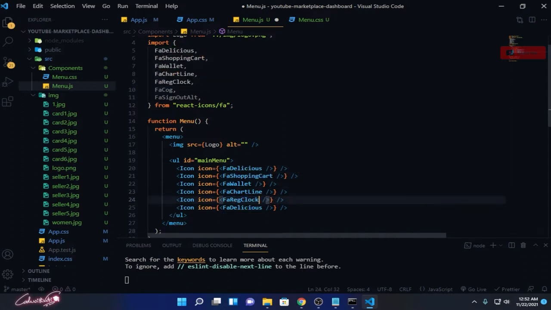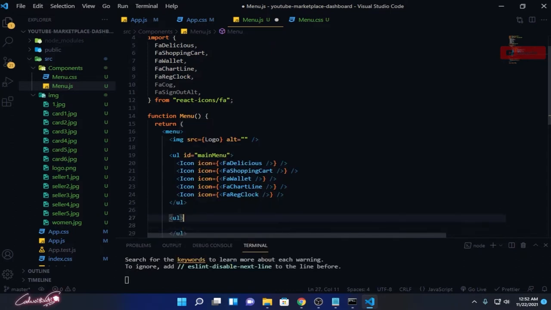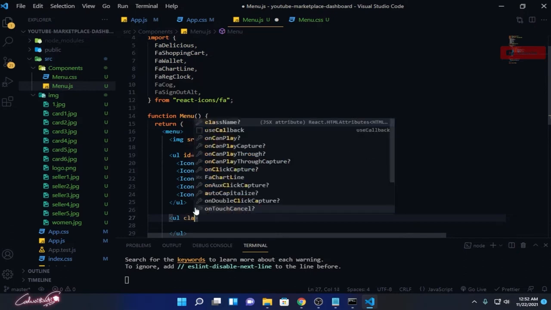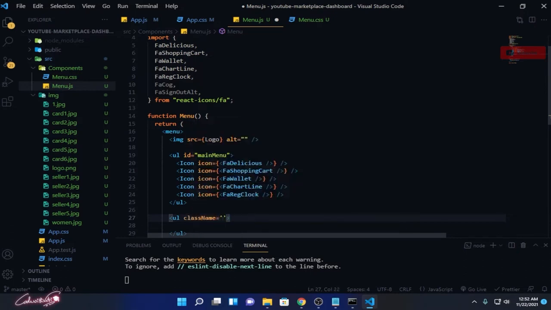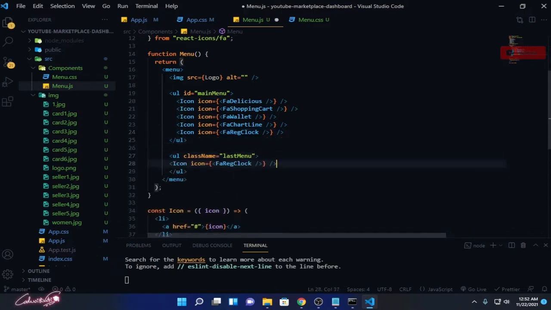Okay, and then these two are for the next UL tag. We have all those things over here, and I need to create one more UL tag, and inside that we are going to have, let me name this class name as, let's say, last-menu or something. Copy this one more time, and inside this UL tag paste it.